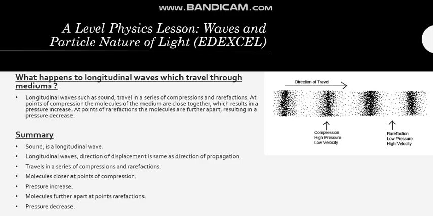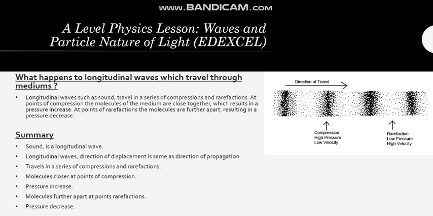Now we need to understand, well, what happens to longitudinal waves which travel through mediums? Longitudinal waves, such as sound, travel in a series of compressions and rarefactions. At points of compression, the molecules of the medium are close together, which results in a pressure increase. At points of rarefaction, the molecules are further apart, resulting in a pressure decrease.